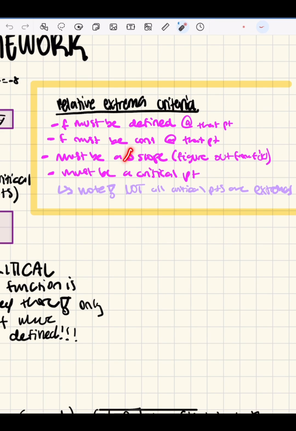It must have a delta slope is what this says, so a change in slope, which you figure out from f prime x. And it must be a critical point. So a critical point, of course, kind of implies this because, actually, that's not true. I take that back completely. Yes, these are separate things. It must be a change in slope, which you find from f prime x, and it must be a critical point, which you find from the zeros or the undefinedness of f prime x.